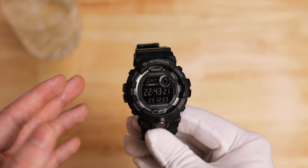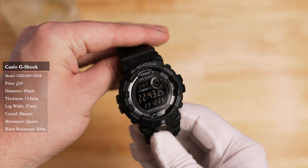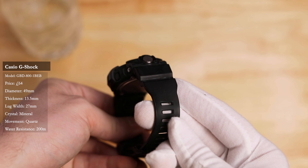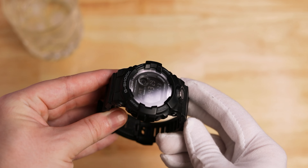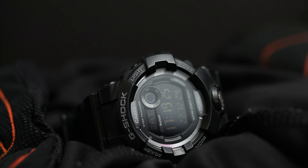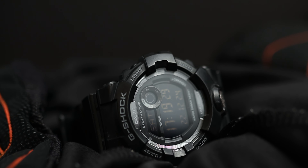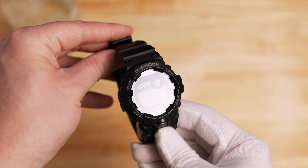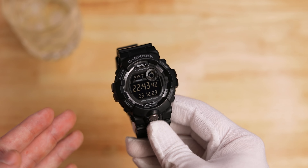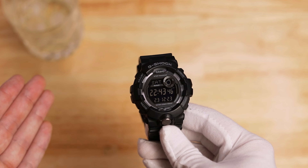I've said it before and I'll say it again — every collection needs a G-Shock and this is mine. It's a large G-Shock, black on black. I've had it for many years and it's not leaving the collection anytime soon. It's my daily beater — I'll take it to the gym, on walks, wherever, and it just does the job well. I don't care if you're a millionaire or have a hundred quid to your name; the G-Shock is a necessity in every collection.